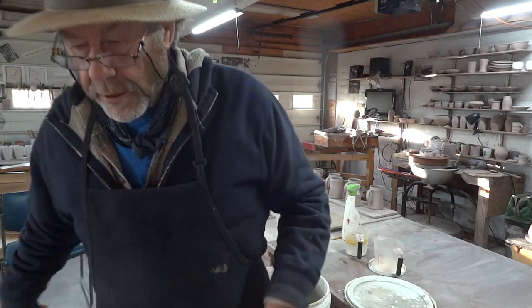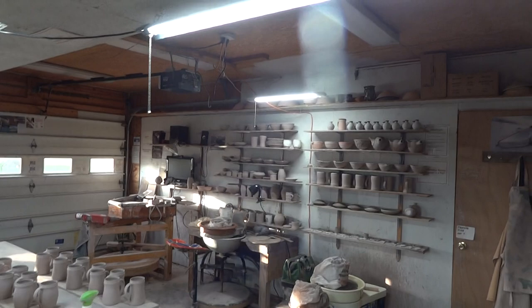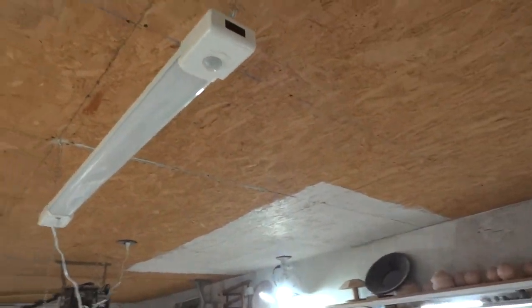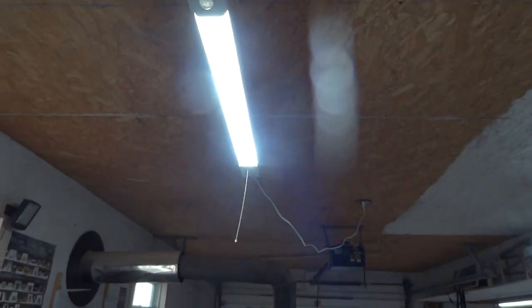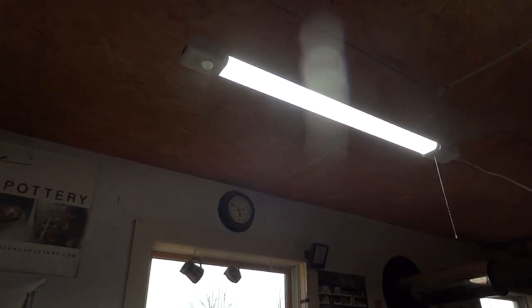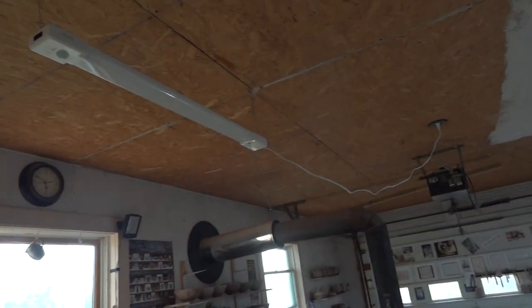Howdy folks. Just putting on some extra lighting. One of the things I've done of late is I've improved my lighting in here. I've got these strip lights, LED strip lights. I've got another one to show you here — you can buy this one. It's not quite as long as the others but it's got a motion detector. It's exceedingly bright. You can operate it on the cord or it'll come on automatically using the motion detector. These are Black Friday deals — if you go to Walmart, that's a $30 light now selling for $9.94.